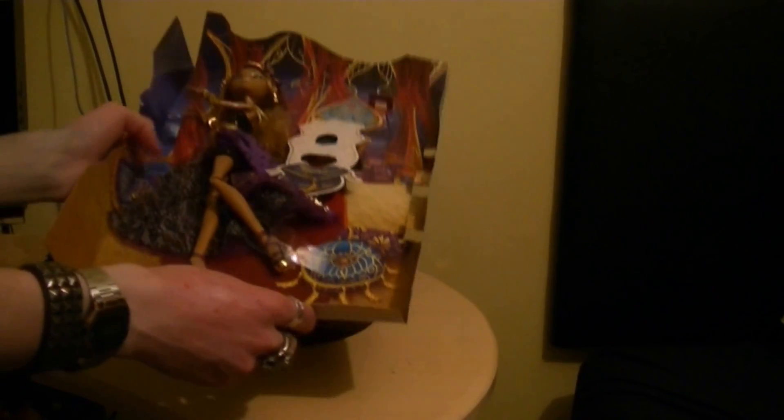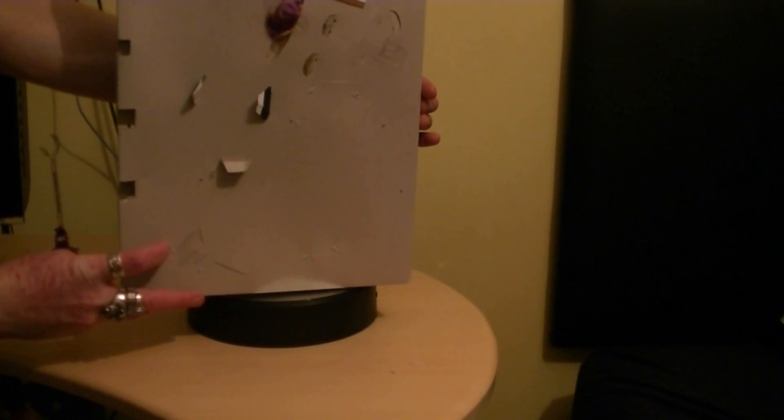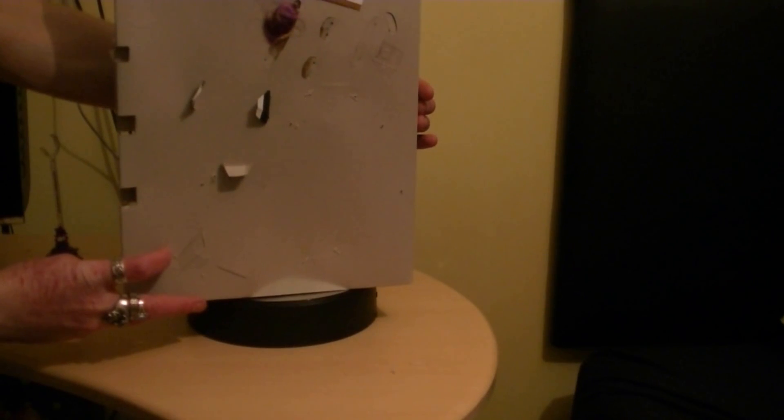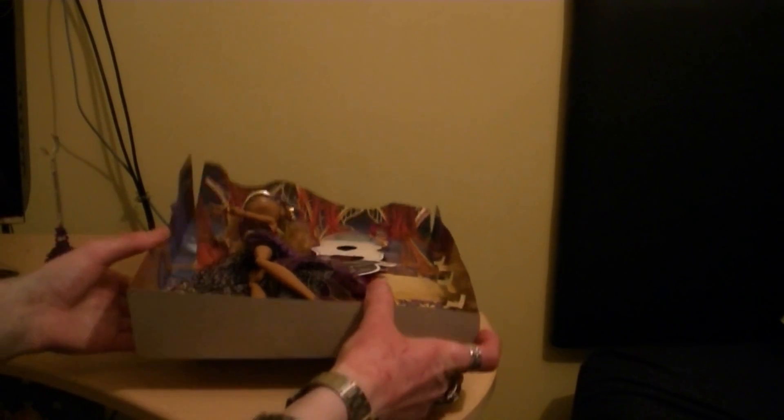I'm going to take a break and take Claudine out of the packaging tray, because there are a lot of complicated things tying her down. If I quickly show you what's on the back, there's quite a lot of things I've got to be very careful with. This is her in the tray — we'll be right back.